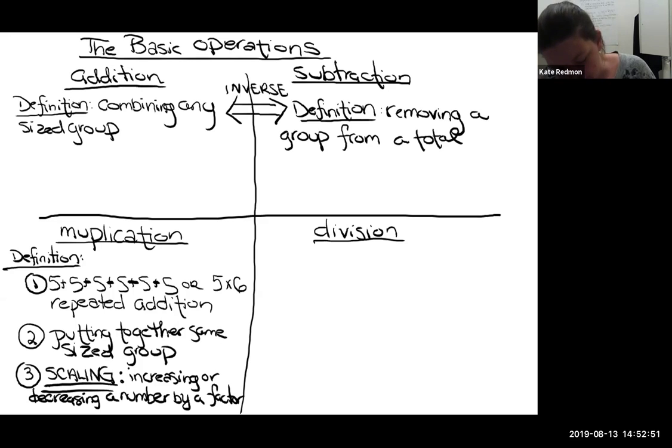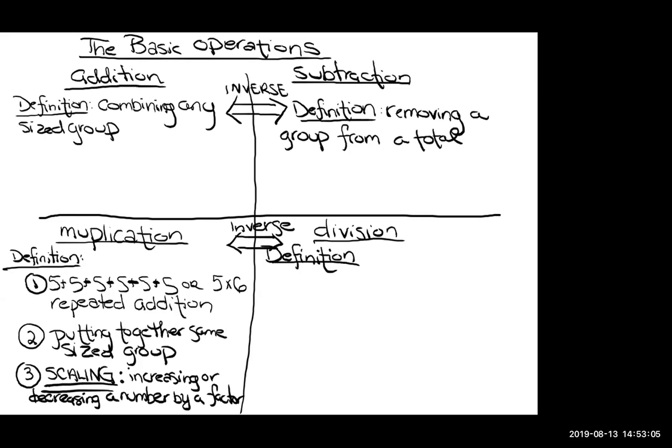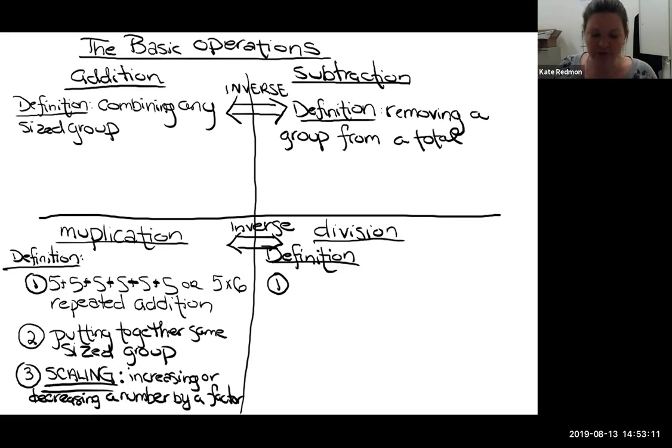So then I ought to be able to take a look. If I can multiply, I ought to be able to do the opposite. I ought to be able to divide. So once again, we have this concept of inverses. The inverse of multiply is divide. It's the opposite. So that means that if I can call multiplication repeated addition, do you know what? One way I can think about division is repeated subtraction. Now that blows a lot of students' minds. What? Repeated subtraction? Well, let me show you what I mean.